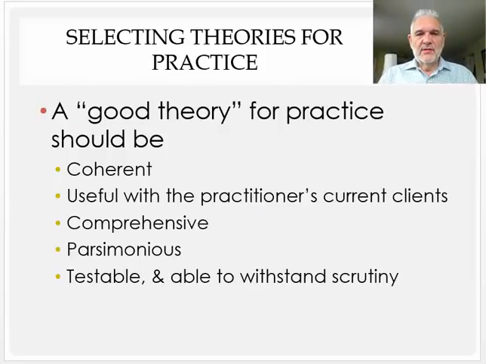Selecting theories for practice. A good theory for practice should be coherent. In other words, can you understand it, and is it understandable when translated to your client? Is it useful with the practitioner's current clients? So does the client population that you're working with fit this particular theory or method? Is it comprehensive enough to cover the majority of clients that you may see in this population? Is it parsimonious? In other words, parsimony is where the practitioner chooses the simplest explanation that fits the evidence. So what's the simplest way to accomplish what you're doing? That's having to do with parsimony.